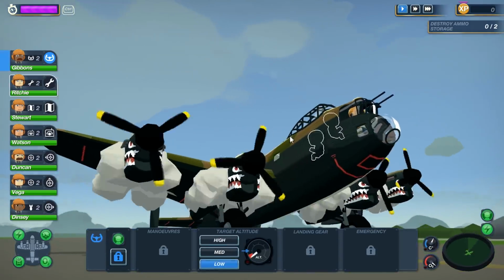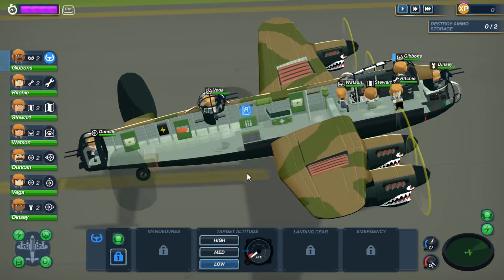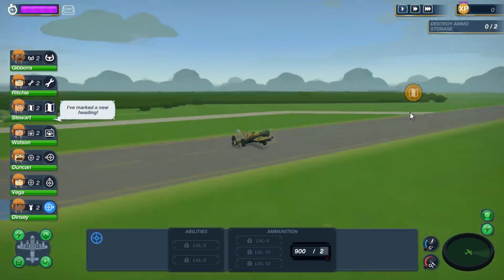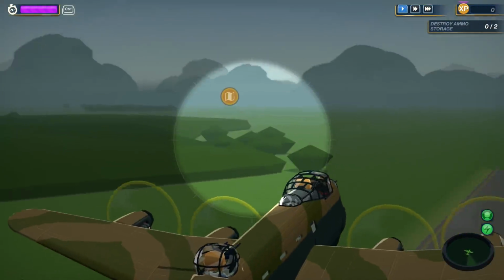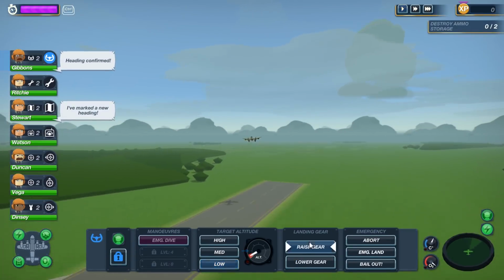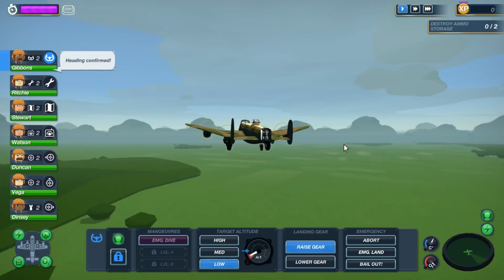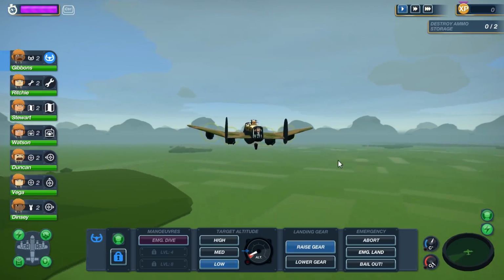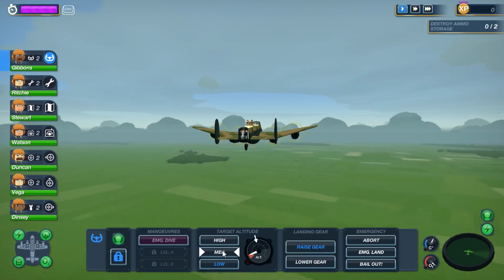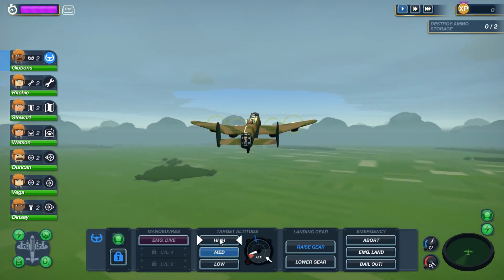Okay, and take off. And we're in. Is everybody in the right places? Destroy ammo storage. So we're going to need our bomber to do bombing. But we may need to do other stuff first. What we actually need to do first is send that guy over there and raise the old landing gear. Pay attention to the radar. Emergency dive will only work if you're up to sort of a medium-y height. So medium is medium and high is very high.